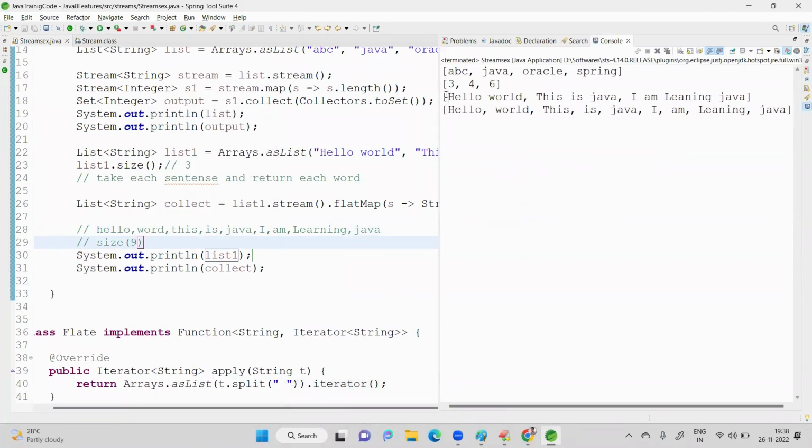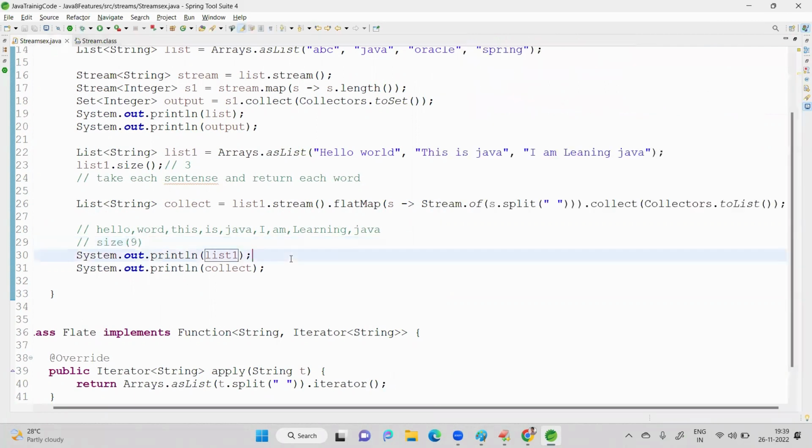See what is the difference? This list has 3 elements. This below list has 9 elements. Is this clear? How I converted the first list to the second list? I just did a flattening for each element. Flattening means converting one into multiple. Not only a word, converting one into multiple things we can call flattening. Here, taking each sentence, converting into each word. Convert into words. Okay, that is about flat map.